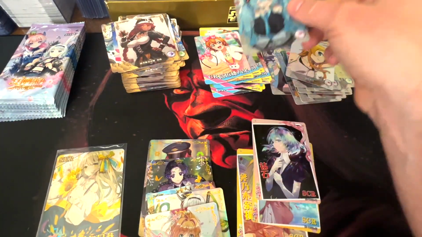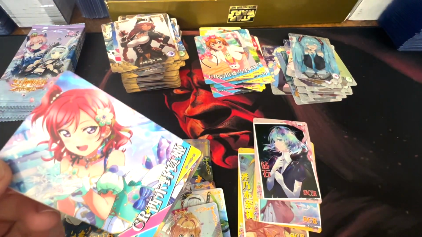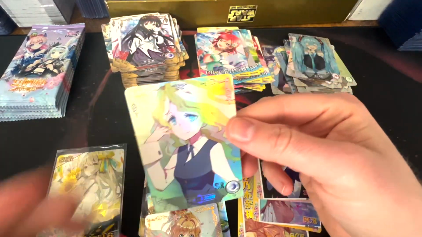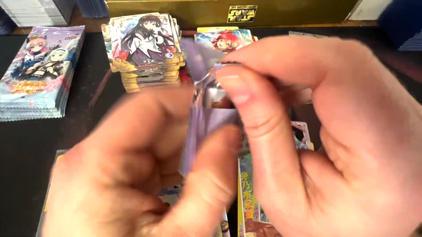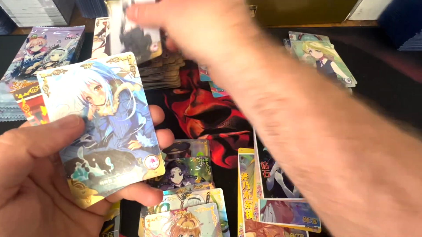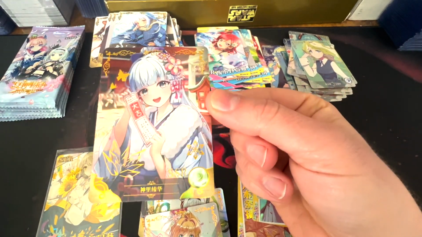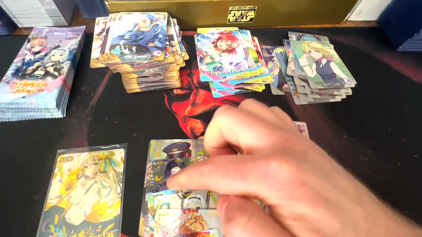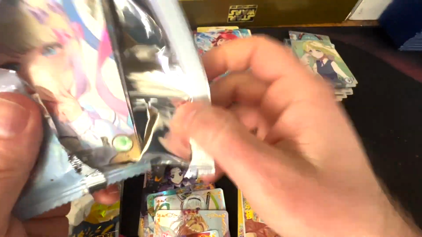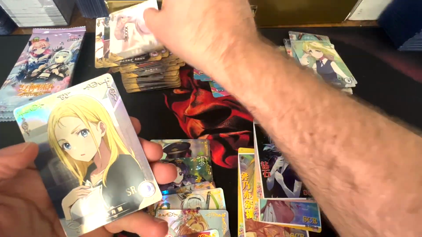Rare. Super rare. Cool. Rare. Super rare. Okay. Rare. SSR. Let's go, baby. This one's cool. Alright, 1, 2, 3, 4, 5, 6. So yeah, we have 6 of them. Can we get 7? Alright, let's see. CR, rare, CR, rare, super rare.